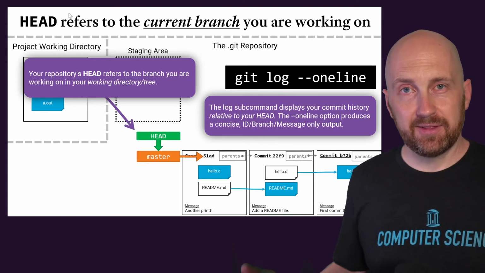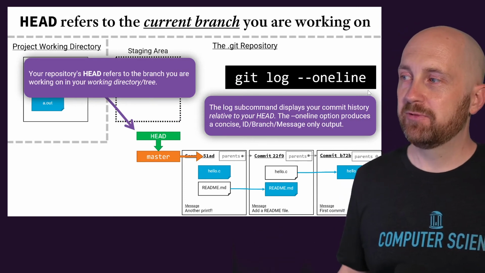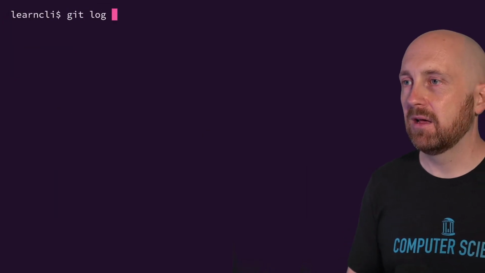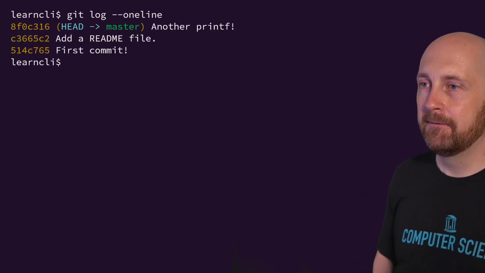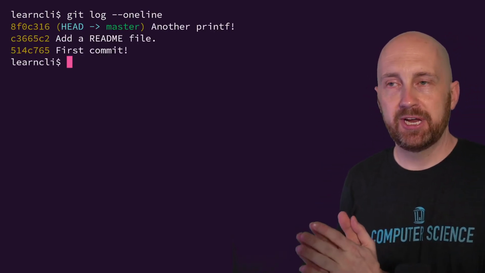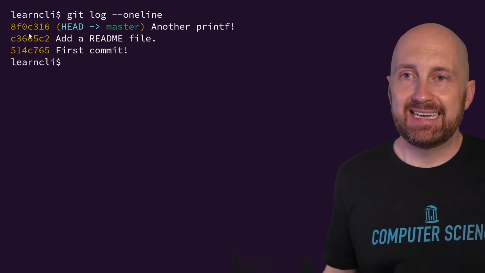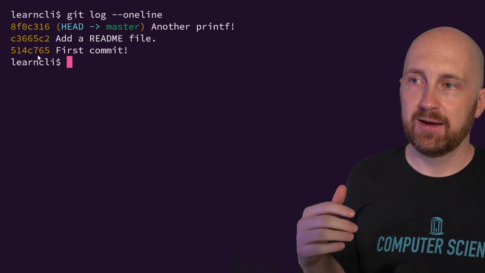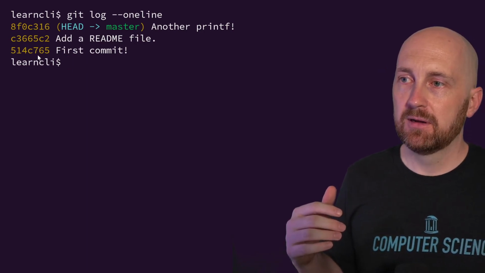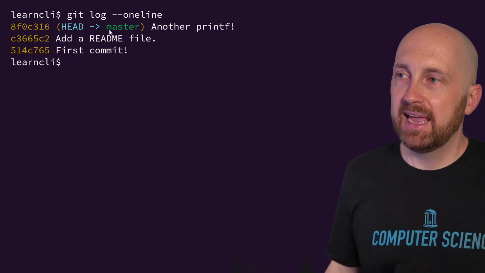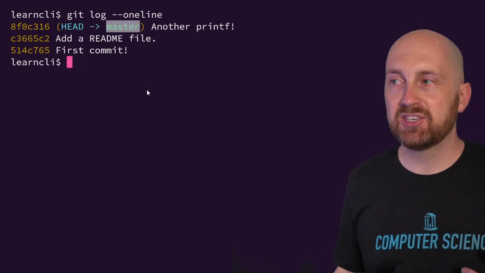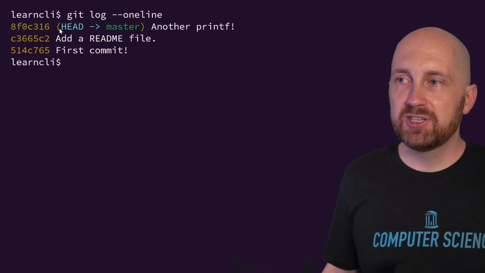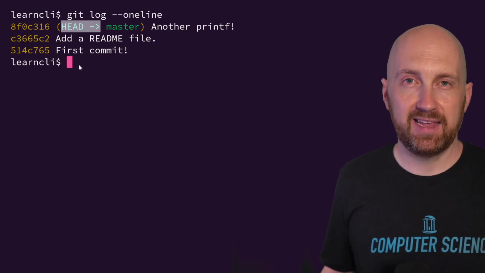Let's take a look at the log of commits we've made, and we're going to use a special format that puts each commit on one line. So I'm going to clear my screen one more time and run git log --oneline. Notice here are our 3 commits, the 3 messages. Here are the IDs on the left-hand side, the beginnings of each ID, only the first 7 characters of each ID. And here, we're saying the master branch is currently referring to this commit, right? And there's a special additional reference called the HEAD, right?